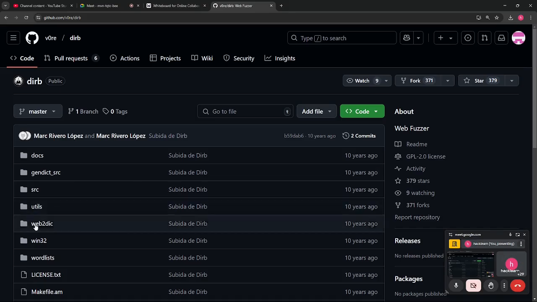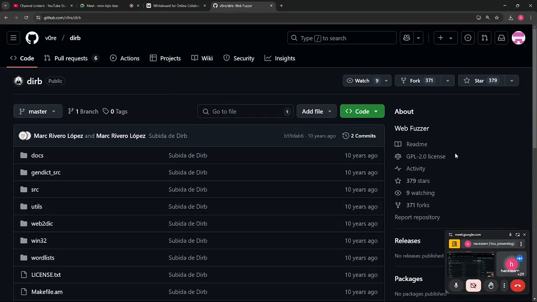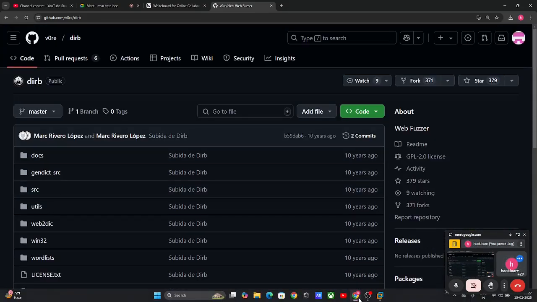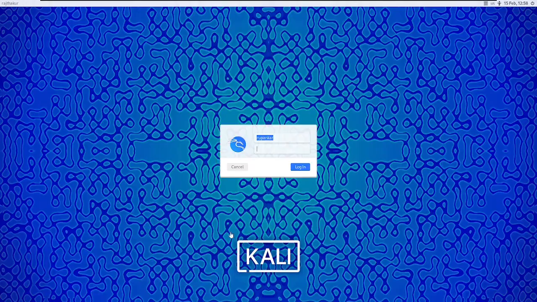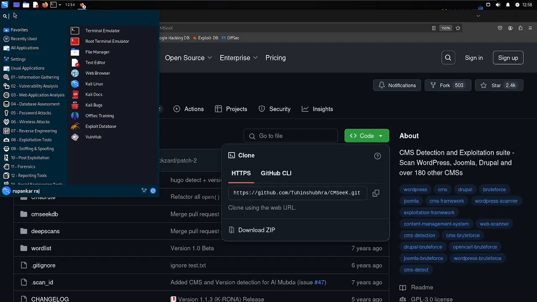So basically, Kali Linux, is it pre-installed in Kali? Yes, it comes pre-installed on Kali Linux, and there are not that many resources available for it on Google, because it directly starts brute forcing. So I'm coming back to Kali Linux. I think it's already installed. I will again be using Terminator over here.